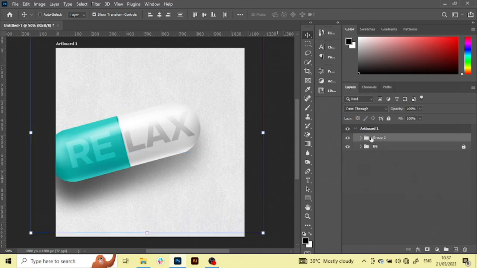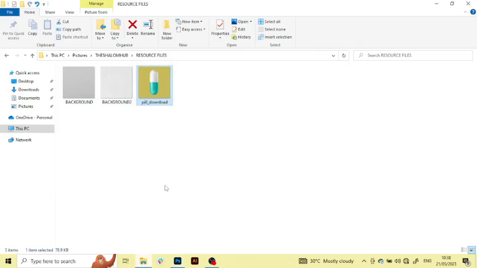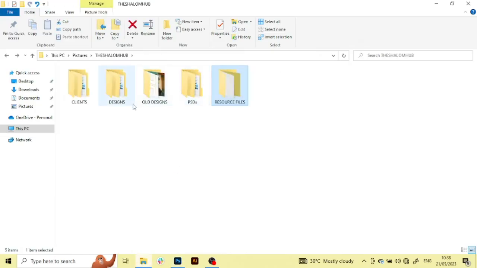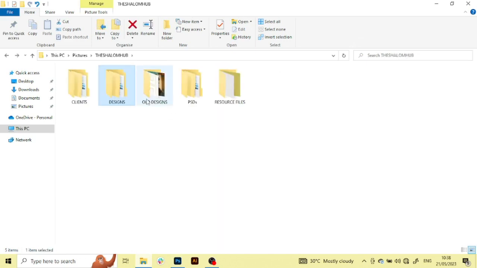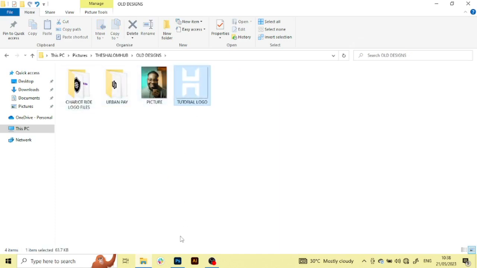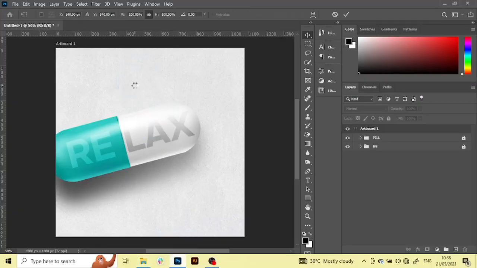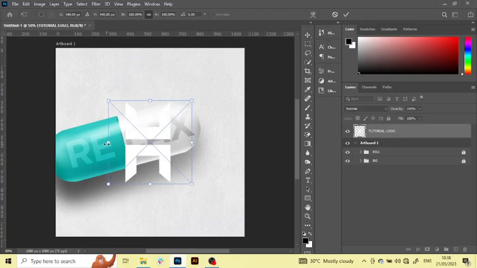So the next thing I'm going to do is to grab all the layers and group them, and then just name this pill. Okay, then lock this up. So the next thing I want to do is to bring in my logo. Okay, so I'm going to make this smaller.